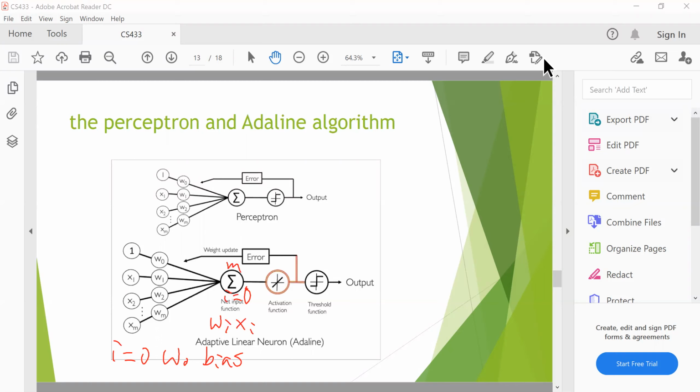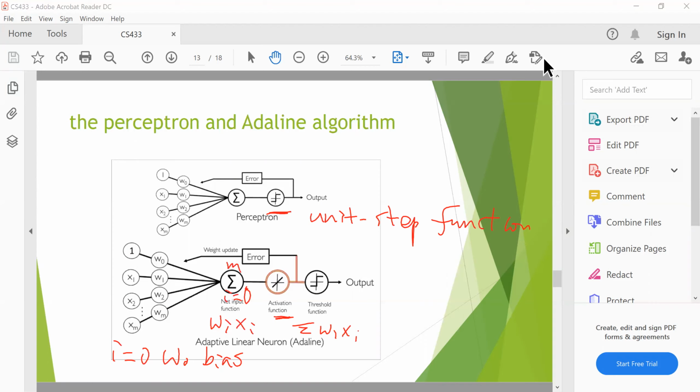And if you compare with the perceptron, what does the perceptron use? It uses the unit step function. The unit step function is used for the error calculation and the weight updates, okay? And over here, we use an activation function. What is that activation function? Basically, it's just sigma w_i x_i, the linear combination. Okay, we use this as our activation function.